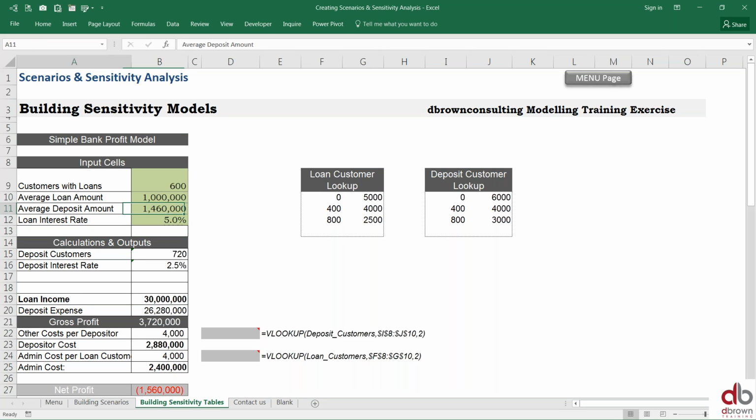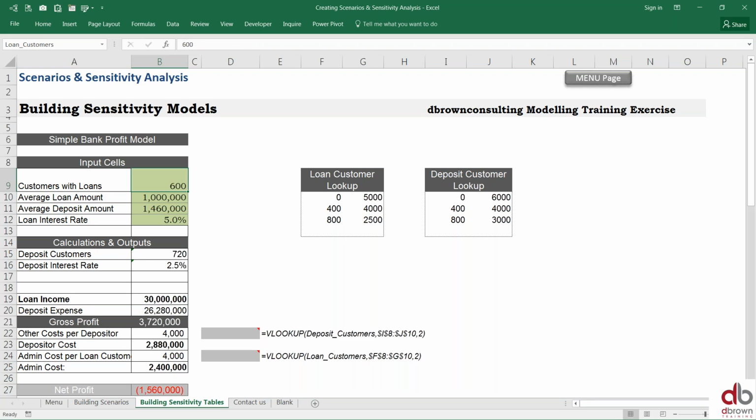Now, this is one way of increasing profitability for this bank. What other way is there? Like I said earlier, we could cut costs. So our costs here, we have some costs that are here. In this particular model, we haven't given the costs any drivers. We've made them fixed somehow. So the only drivers you have in your model are these inputs. These inputs are the only thing driving the model currently. So let's assume we can't cut costs.